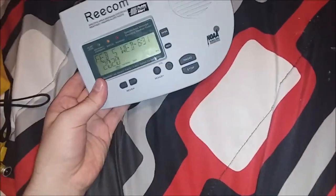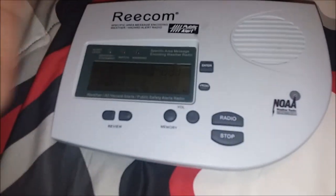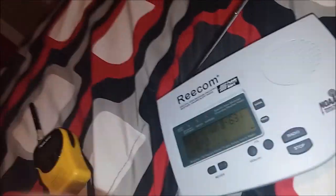And now we're going in with the reception. So, well, actually, no, we did the reception. Speaker quality, correction. But anyways, your thought. The speaker quality is now reception, I guess. But I don't know. Anyways, we're going into the speaker quality. That's the main thing. So let's go ahead and tune to WXJ21 in Greenville, Spartanburg, the GSP HQ station. So let's go ahead and listen to it.